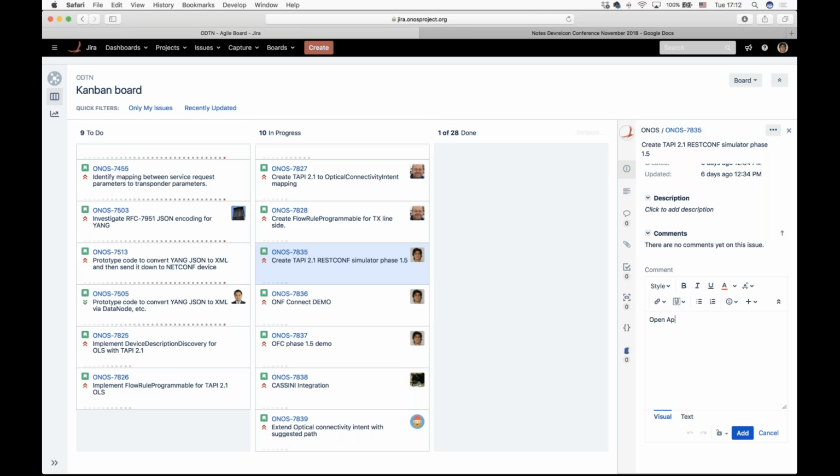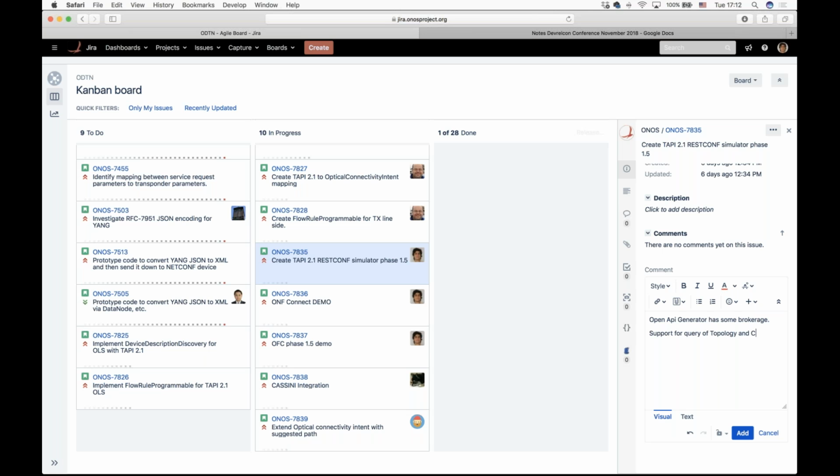But once we get this up, once we at least get a reference simulator or emulator, the plan is to support the query for topology and to create the connectivity service. These two are what we would put back in; this is what we had in the past.